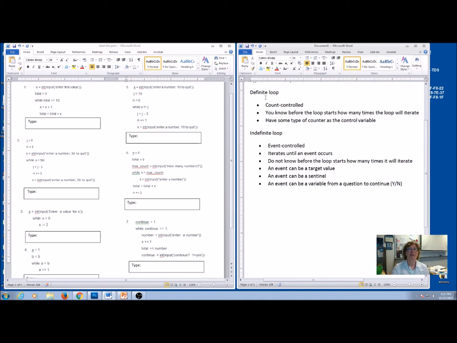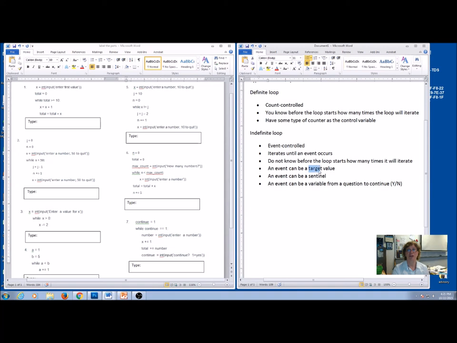And the first thing to look for is, is it a definite loop? So if it is, you're done. And if it's not, we're going to put indefinite and then which type it is. So do we know in advance how many times it's going to loop? We've got an X. It's going to be a first value, but then we've got a total here. Total starts at 0. It's going to go to 10. How long is it going to take? You know, I don't really know. So it's not just a simple counter because I've got a total here. So it's not a definite loop. It's going to be an indefinite loop.